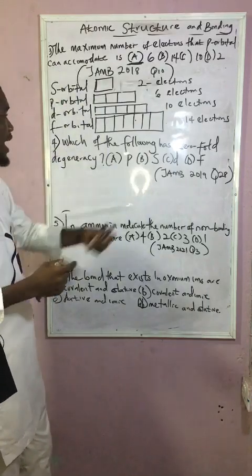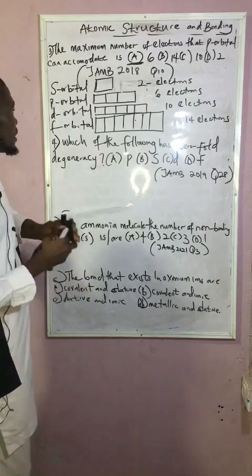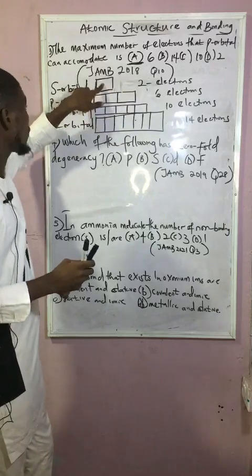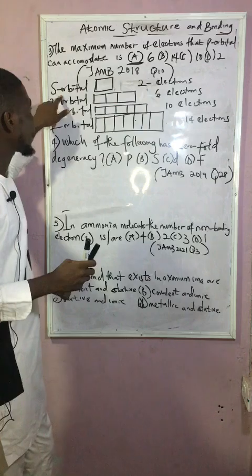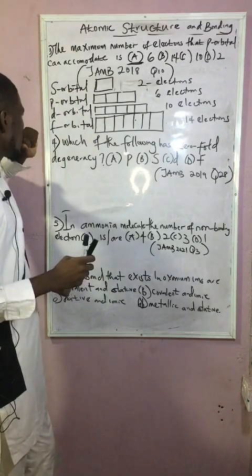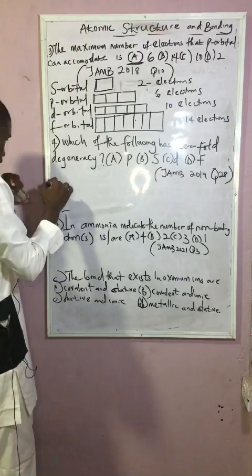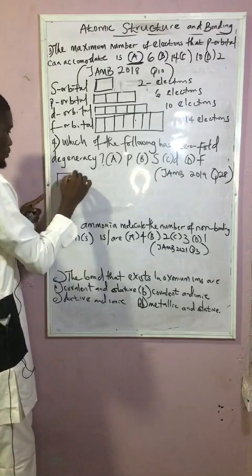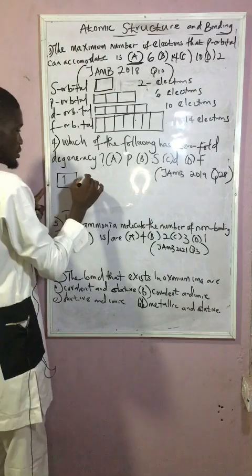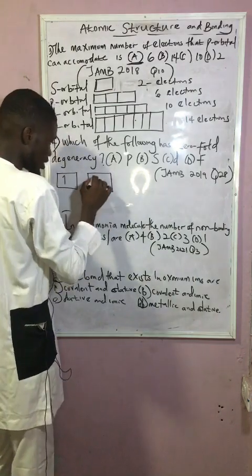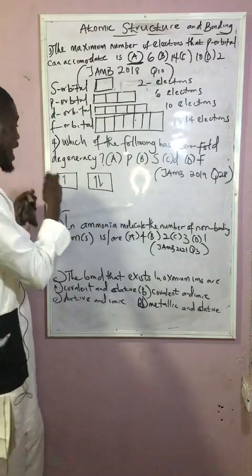So now let's easily relate what we have here to this. They said which of the following has 1-fold degeneracy. So now you can see, this degenerate orbital for s here, we can easily relate it to what? 1-fold. How? Because I have this. Are you with me now? If I should have one here, are you with me? I have another s orbital. I have 1, I have 2. How do we have 1-fold?